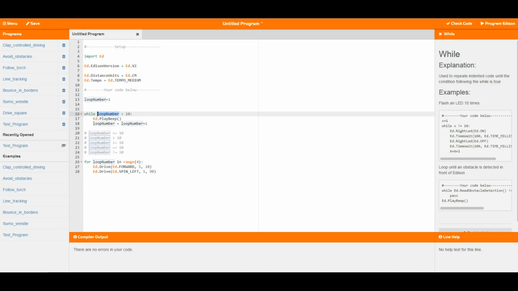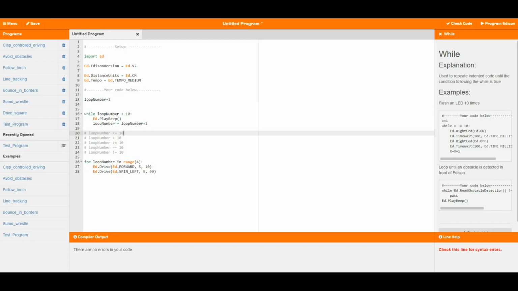Less than is not the only condition that we can have as a conditional. In the comments section here, you can see that I've got a whole bunch of other conditionals set up as well. The first conditional is less than or equal to, which means that if we place that in here, when loop number equals 10, this condition would still be true, and therefore it would run one final time until loop number equals 11, and then loop number would be greater than 10, so it would break and move on. The next line down is loop number greater than 10, which would work if you were counting backwards, for example.